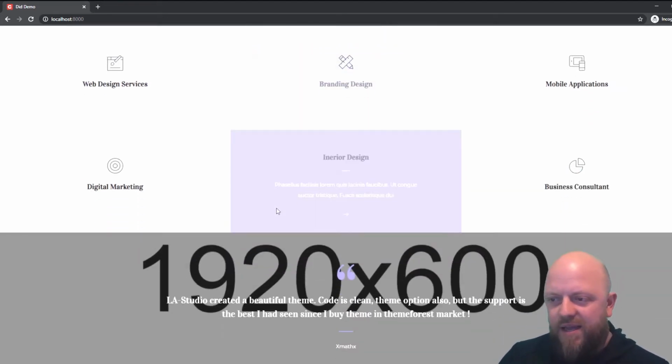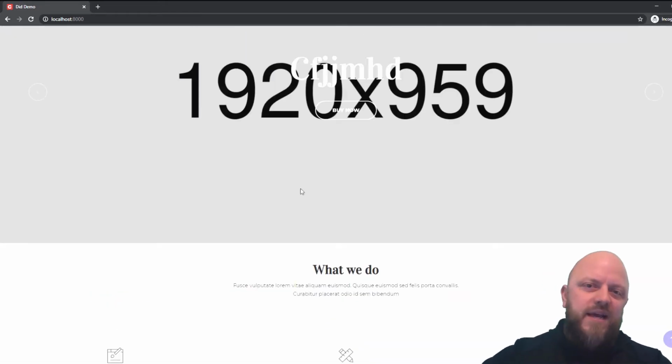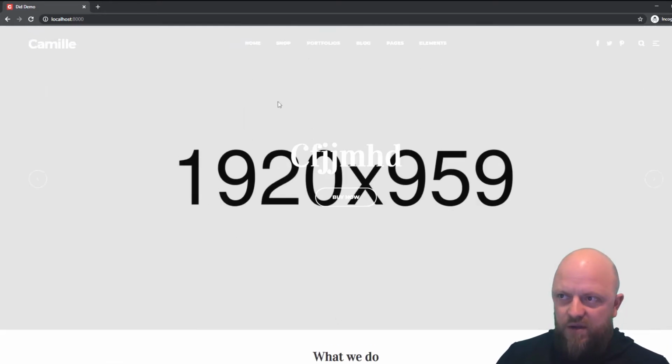So I've got all these elements here, great. And what we did in the last couple of videos is we started breaking down these HTML documents and making partials and recycling that code so we can use it in numerous different templates. Today, we're going to start looking at the header, which contains the navigation, which is this bit at the top here. You've got the home, shop, portfolio, blog pages elements, and all of this up here, right? So that's the header element.